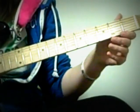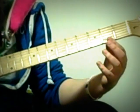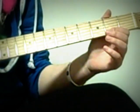If you want to try that, just remember, for the best results, you need to use the tip of your finger, because if you slam your whole finger on, you're probably going to hit other strings, and you don't want to hit the other strings. But remember, don't slam it too soft, so like that was a little good enough, you're not going to hear it if you do it too soft. And if you do it too hard, you don't want to chop your finger off, and it'll probably mute the string, and then you won't get the full effect of it.